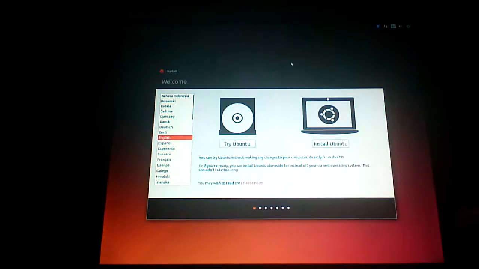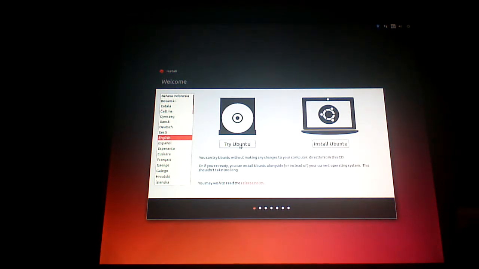you can see that this is loaded up here, and it has a try Ubuntu or an install Ubuntu. Now, if you want, you can try this from your CD DVD drive. Just click try Ubuntu, and it will load up the operating system on the computer. This is actually a great option.